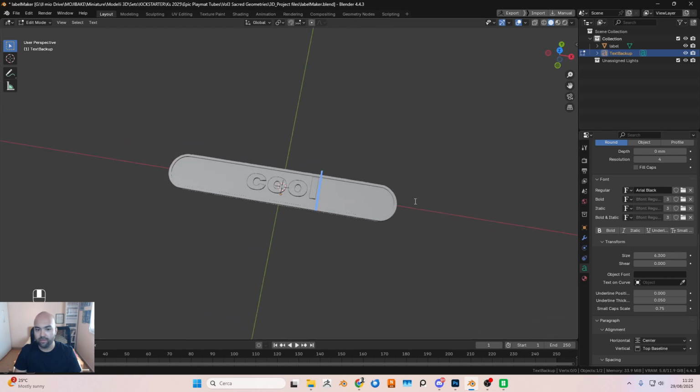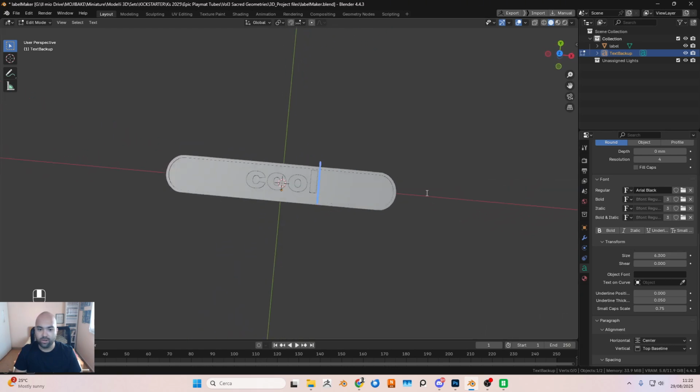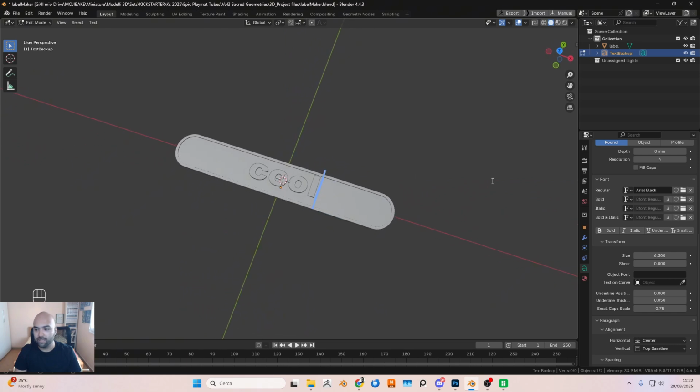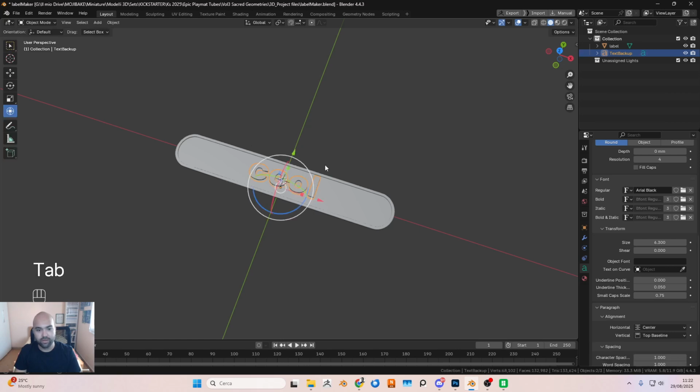And also, if you think that it is not perfectly aligned, you need to do this: press the Tab button again on your keyboard and be sure that this option is enabled. This one is the gizmo, which means that you can move and rotate the object as you want.